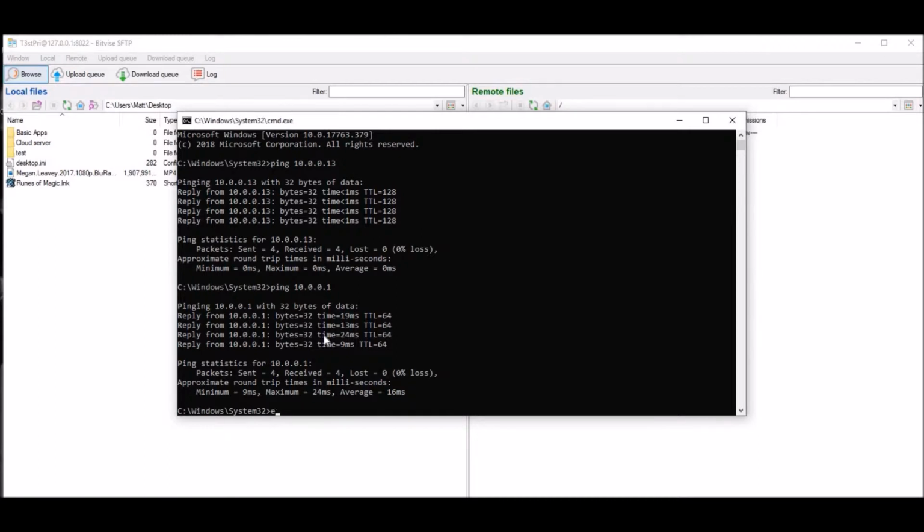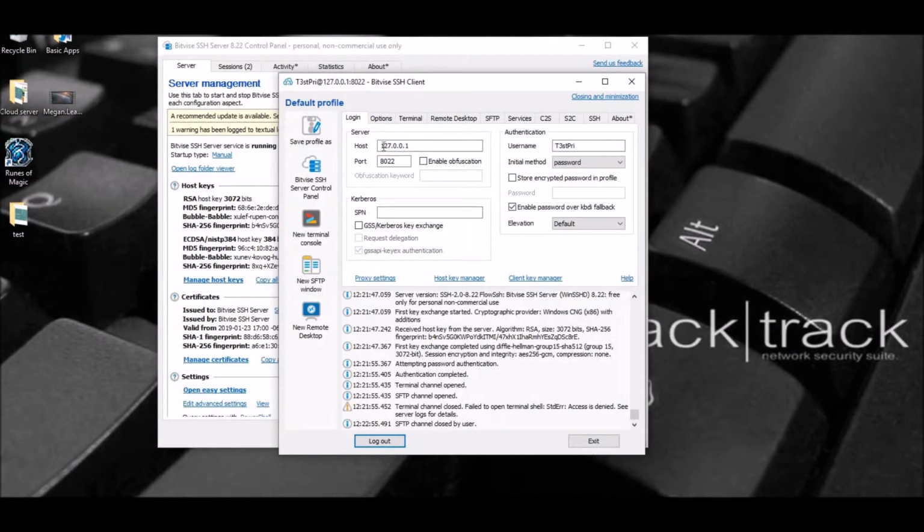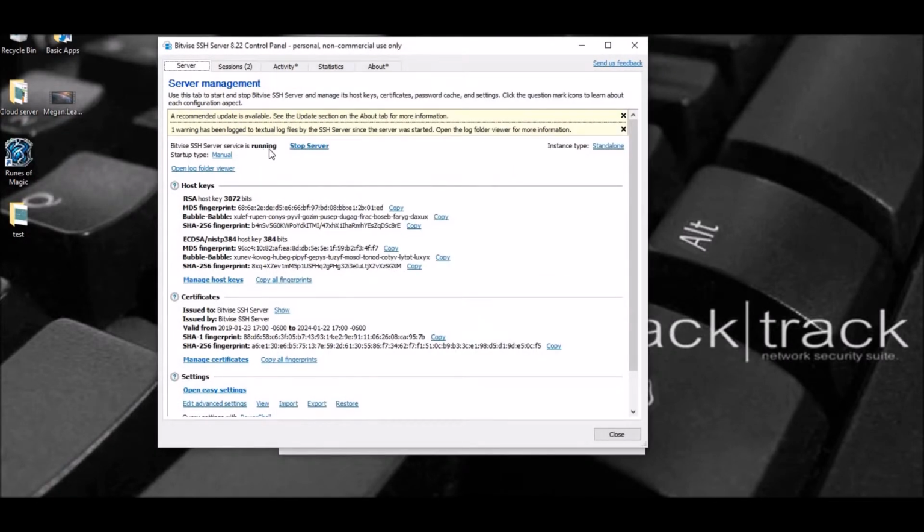If that's working, then maybe you messed up on the password or the actual input of the number. Make sure this number is correct. Make sure that's correct. Make sure that's correct. Also make sure that it says the service is running on the actual server. Remember how to get to the server. It's this little one right here. Make sure it says it's running. Okay. Now that you've checked all that, also make sure in your router that everything's correct, that the port number is correct, and that the IPv4 address is the private IP, not the public IP. Okay.